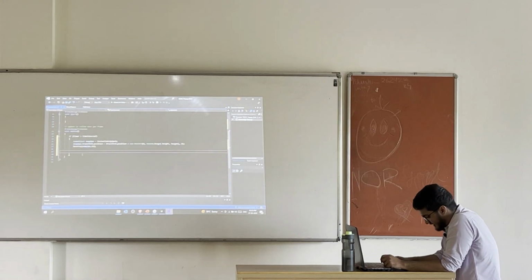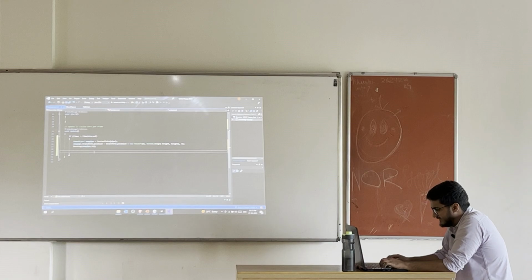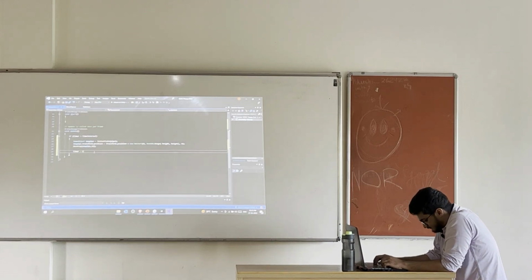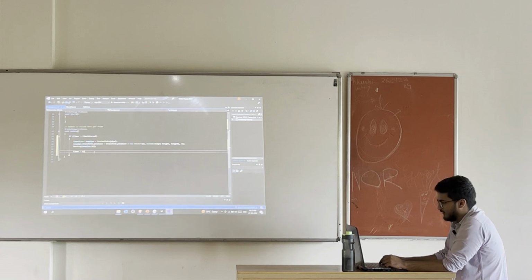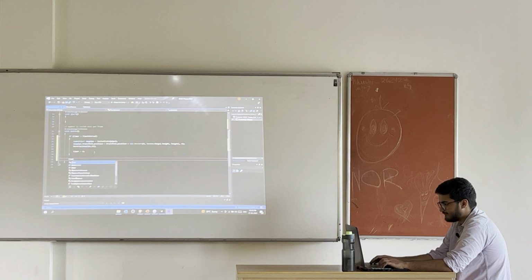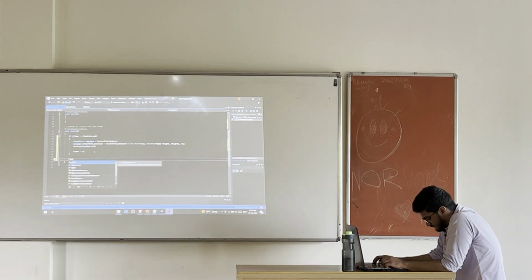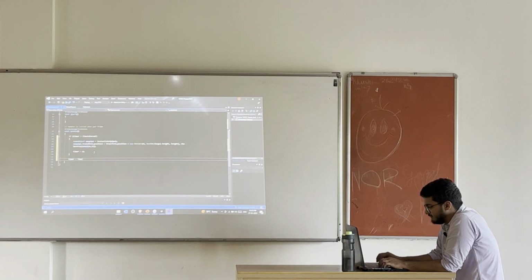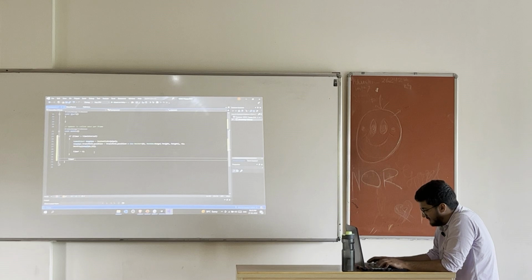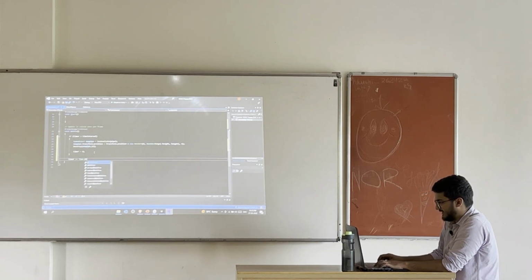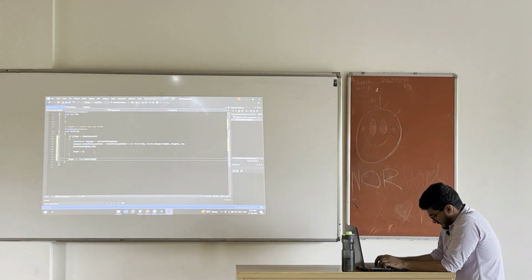And then this is the if statement, and I'll initialize the timer to 0, and also I have to write timer plus equal to Time.deltaTime.